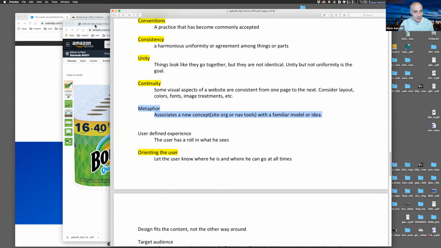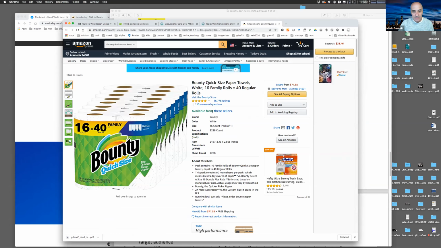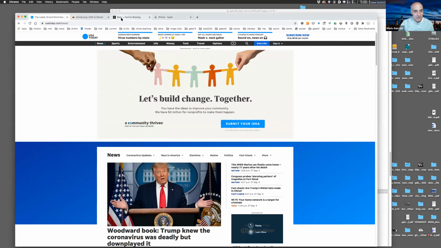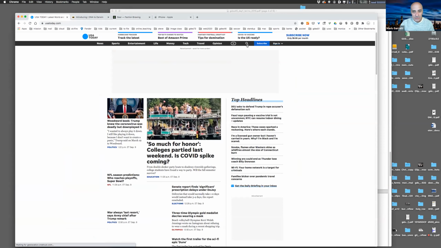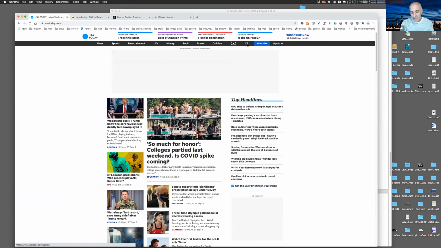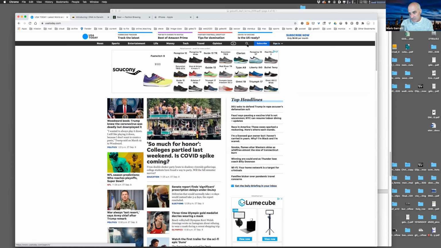Some other tool metaphors. I think we saw one earlier, right? If I want to find something on the USA Today site, I use search, which has a metaphor that's this magnifying glass, right? That's another visual metaphor.